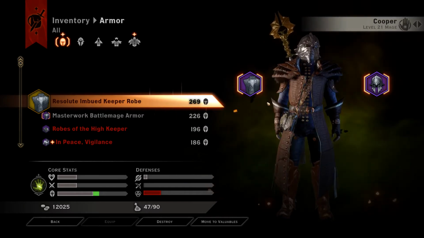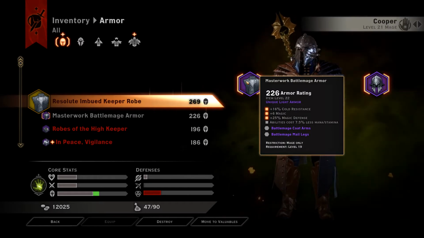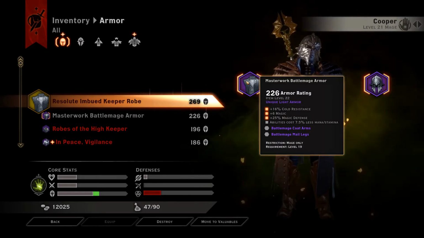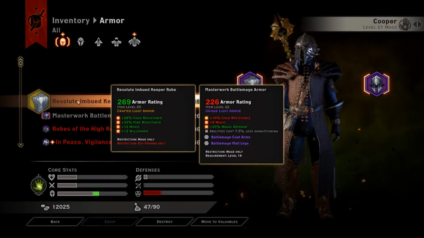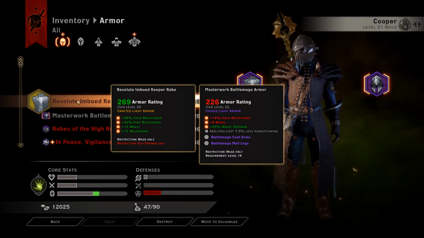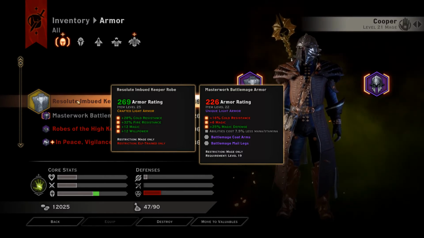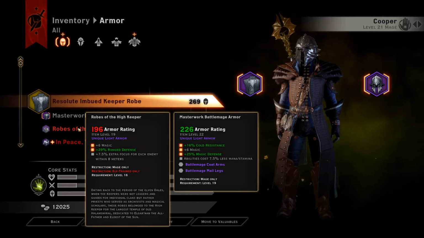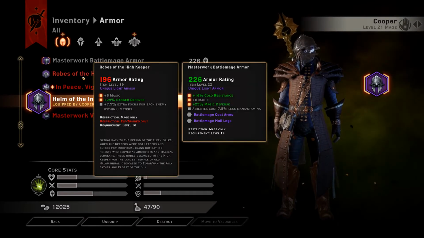Like if you look here, I have no idea how I would be showing you that, but if you look underneath, you can see Battle Mage coat arms and Battle Mage male legs. So if those weren't already inserted, then there would be 2 empty spots. Whereas when you look at this, there is nothing underneath that. So this armor that I just made doesn't have any spots for arms or legs. So if you crafted arms and legs for them, you wouldn't be able to put them in, right? So just keep an eye on that.